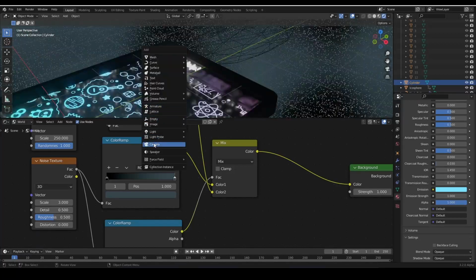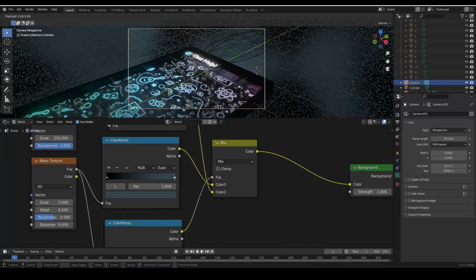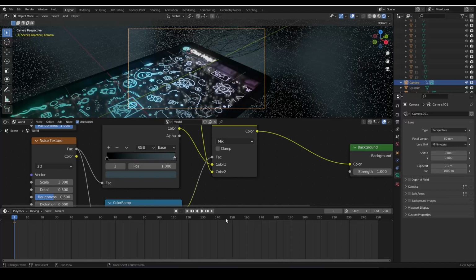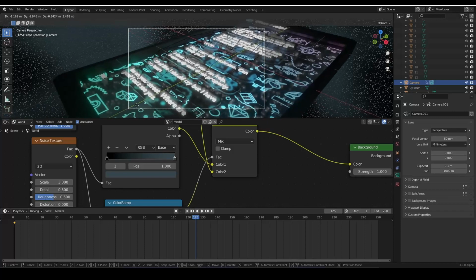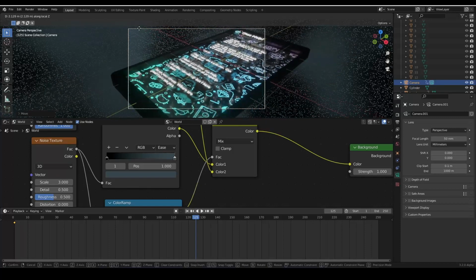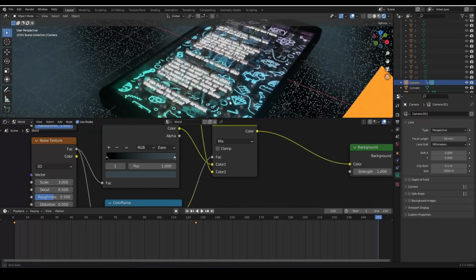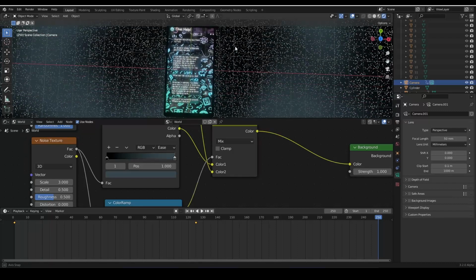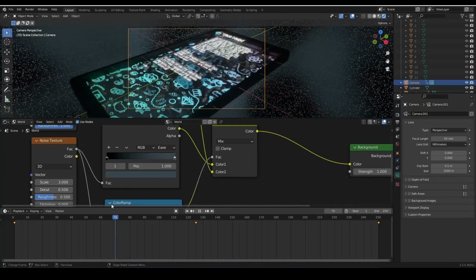So first of all, I have to add a camera, and we have to place it maybe like this. Then I want to have a keyframe, and in the middle is 125. I want to have it maybe here, and on frame 250 I want it to be on the top, like this. Location keyframe. So now it looks like that.